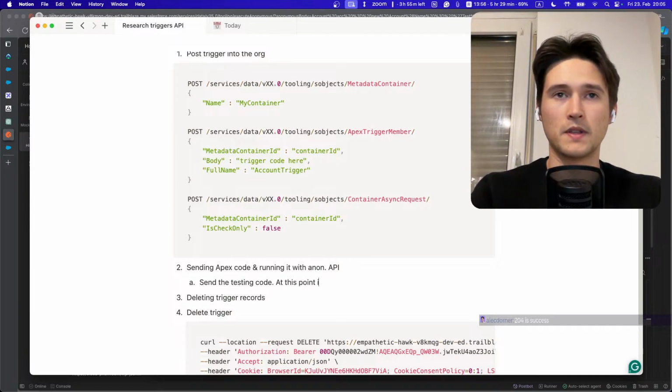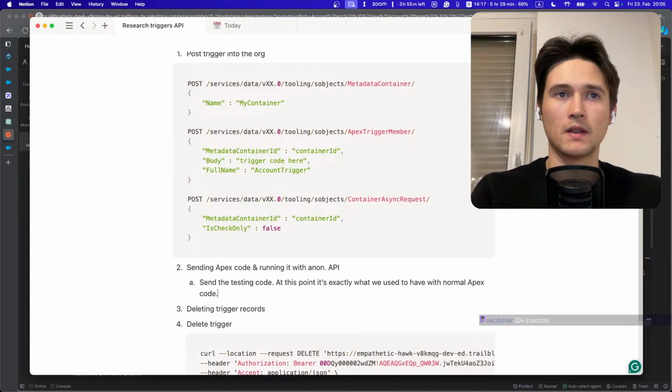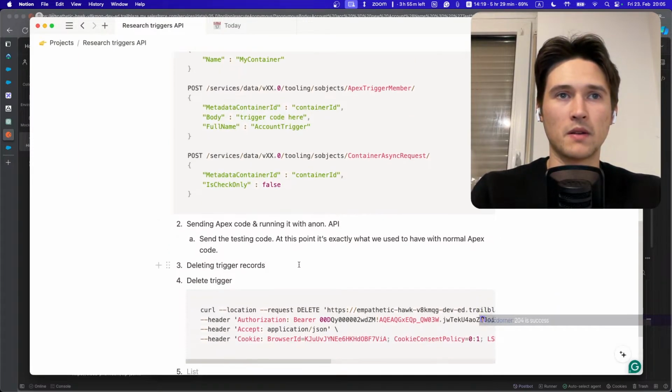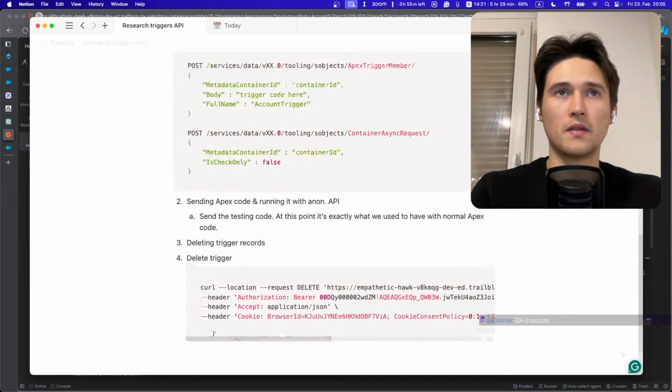At this point, it's exactly what we used to have with normal Apex code. And then we delete the trigger records, and then we delete the trigger.